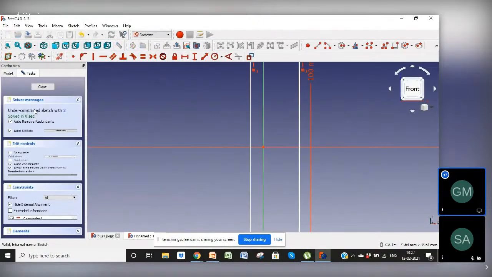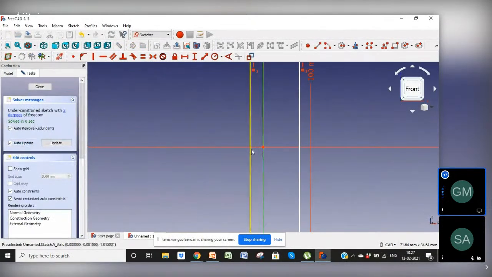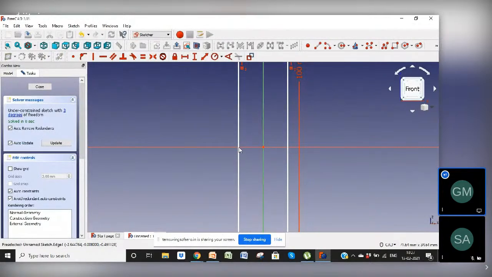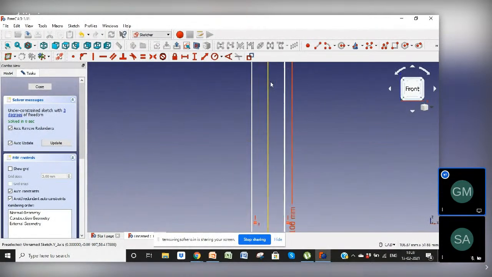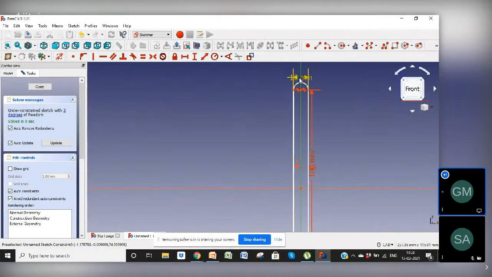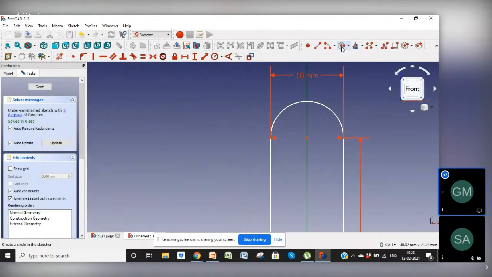Sorry, one more thing we need, that is the circles here which are going to be cut out, joining these two.